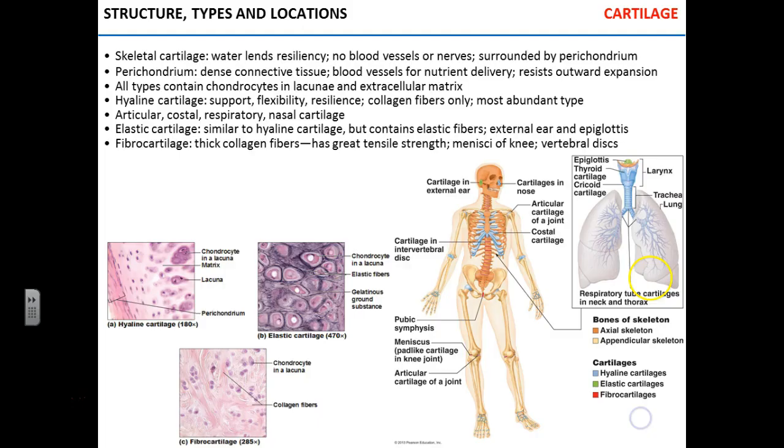We start talking about the skeletal system, and we're going to start with skeletal physiology. Two major components of the skeleton are bones and cartilages. We're going to talk about cartilage and its structure first, types of cartilage, and then we're going to talk about the bone and bone growth and all other stuff. So, cartilage.